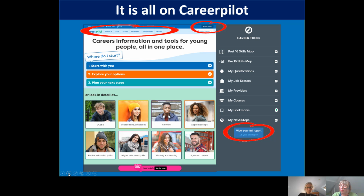There are lots of things at Career Pilot, including what we call our popular tools. If you click on information, there's lots of things there. Jobs and job sectors, with over 900 job profiles telling you about jobs. You can search for a course or apprenticeship vacancy, and find a provider near to where you live. You can look at a qualification ladder, so students can plot their route up through it. There are over 1,000 video stories in the site, all linked into qualifications and jobs.